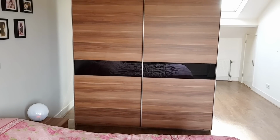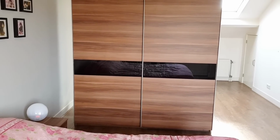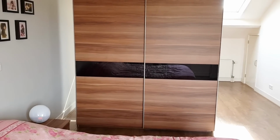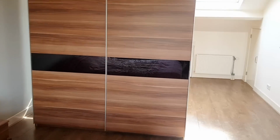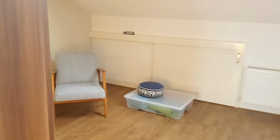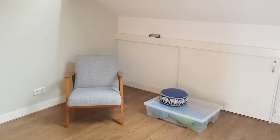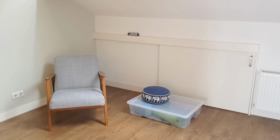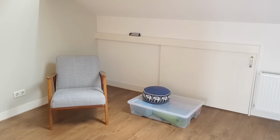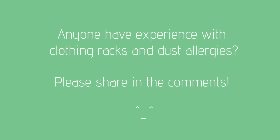So we bought this closet to store our clothes, but also as kind of a room partition to keep everything looking neat from this side. But as you can tell, it's actually been a little bit different lately because there's not a lot of stuff here anymore. Actually, it's only one chair and a box with my yoga stuff and my meditation stuff. So since there's not a lot to keep out of sight here anymore, we are considering getting rid of this closet altogether.